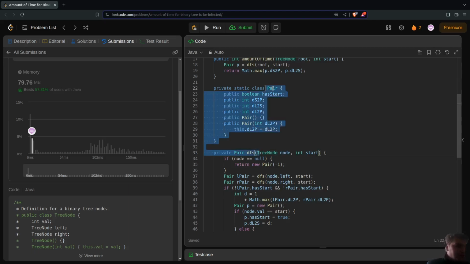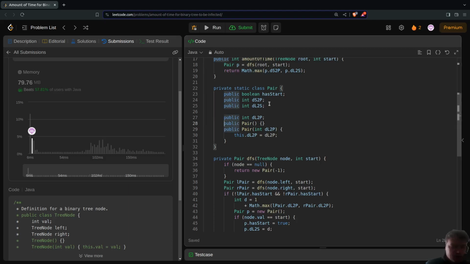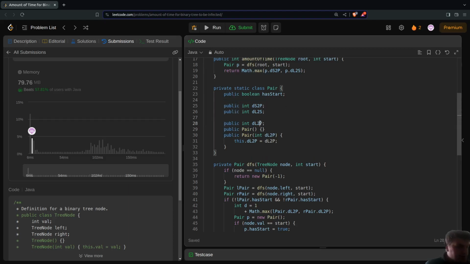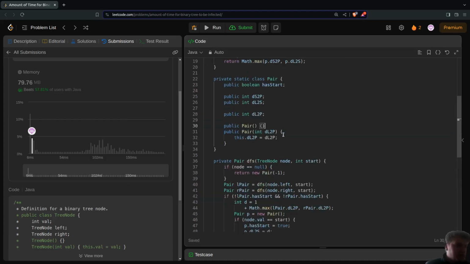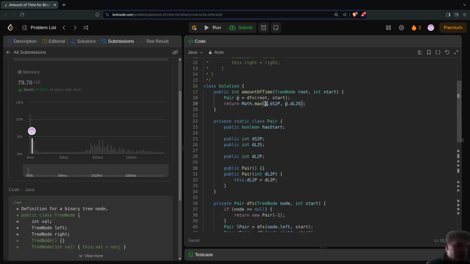In case it has a start node, I'll use leaf to start and start to parent variables, and in case it doesn't, it will have just the distance leaf to parent variable used. And then I'll merge it and return. Let me check if that works.